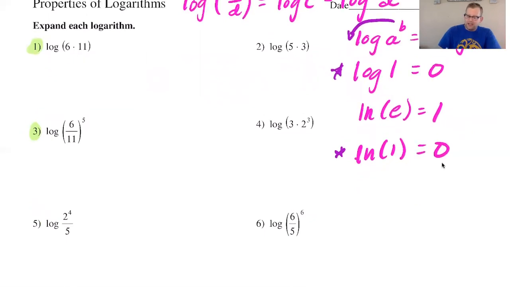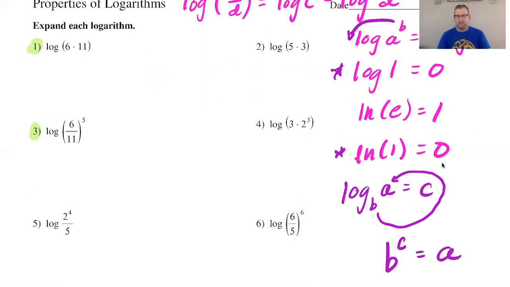We should remember that this idea of a log, so log with the base B, the argument is A, if that's equal to C, well we have this log loop that says okay if this is my logarithmic expression then if I were to write this in an exponential form it would be B raised to the C power is equal to A and that's our log loop.